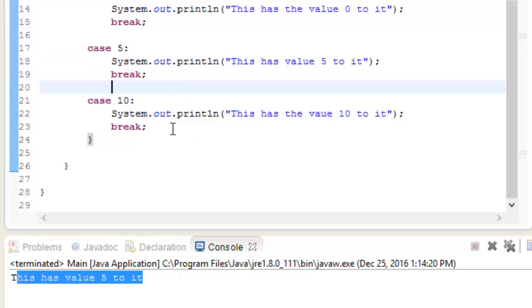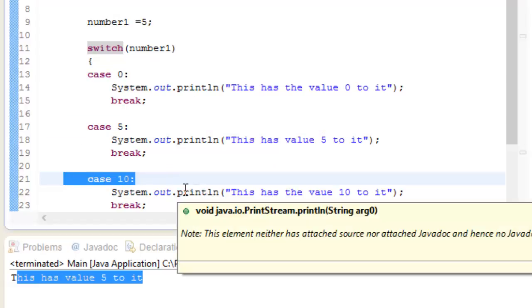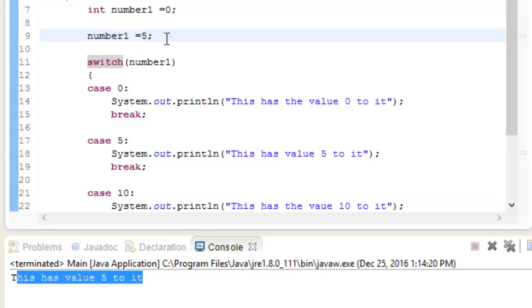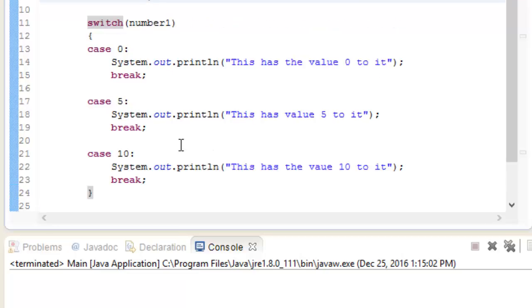So what if I try and give it a value of something else, which is not 0, which is not 5, which is not 10? So that will be the case. For example, what if I just go ahead and give it a value, for example 6, and I'm going to play it. There is no method to it which is saying case 6 is not there. So how is it going to find out that case 6 is not there?